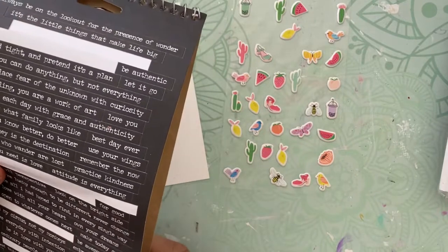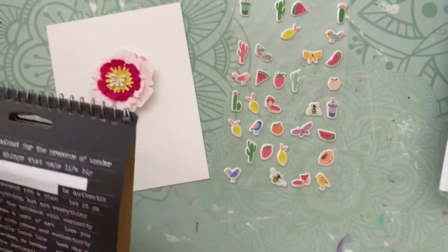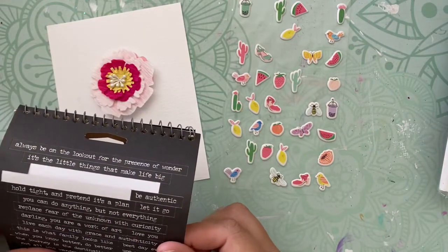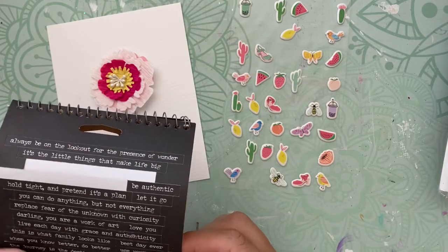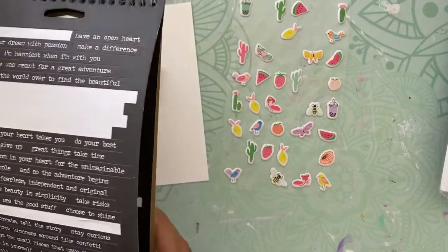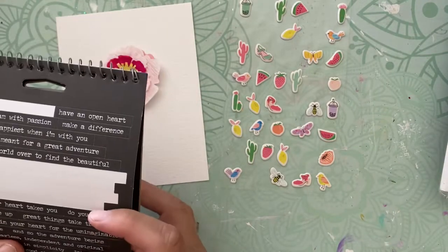By the way, just to let you know, I am working on watercolor paper, 4¼ by 5½, to make a card front. You don't have to work in this size. It's totally up to you. You don't have to use watercolor paper, but if you want to do the technique that has me ending this card, you're going to need it.